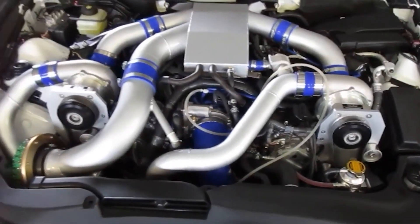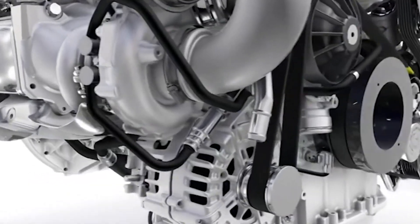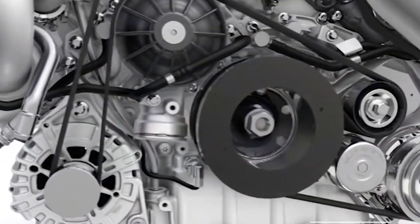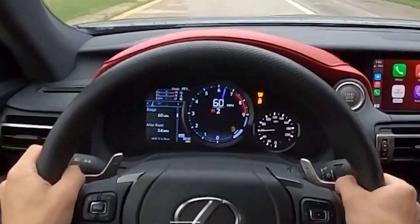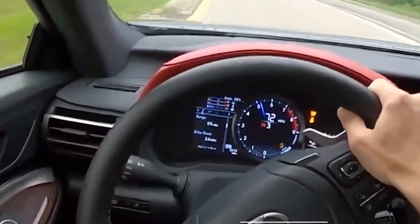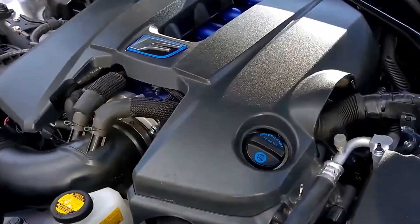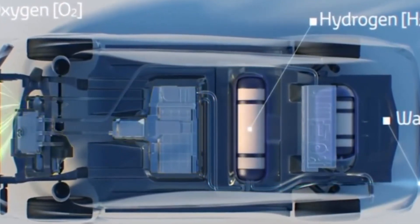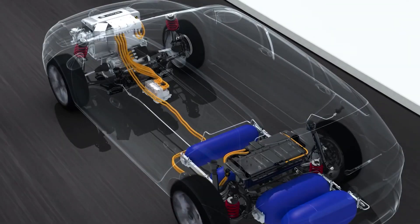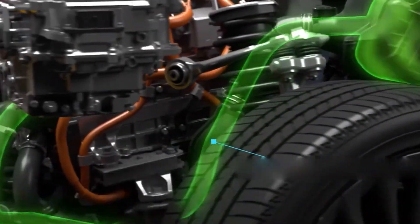The team claims that the newly created hydrogen engine reduces carbon dioxide and fine dust emissions by 98% and 90%, respectively, when compared to gasoline engines, in order to meet EU rules for zero emission vehicles. Furthermore, the hydrogen engine operates with a high thermal efficiency of up to 40% and emits nitrogen oxides at a level of less than 15 ppm, all without the use of an exhaust gas cleaning after-treatment system.